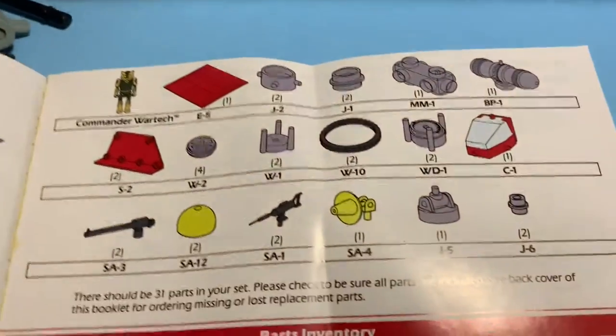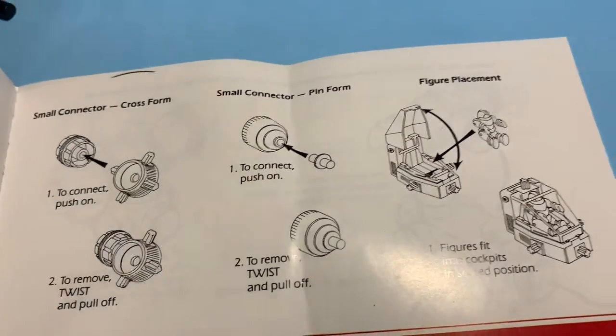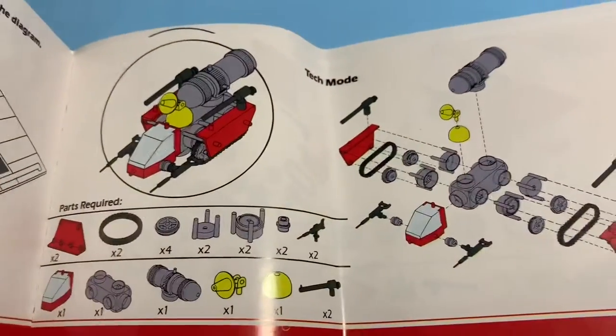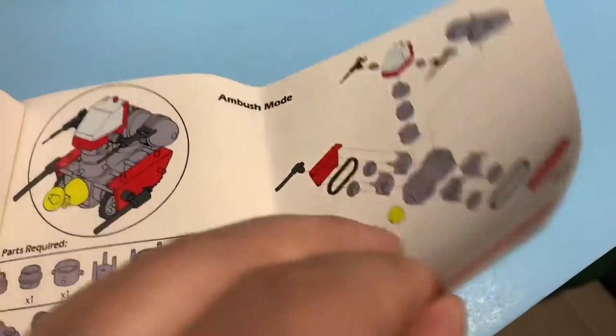Commander Wartech. Why do I keep calling him Warlock? And all the pieces you're going to get in the set. And then, let's see, there's ways of building parts and putting things together. The battery pack here. Yep, this is the battery pack. Because it's motorized, the battery hides inside this little tubular thing. And here's how to build some sample vehicles. We got one, two, three sample vehicles you can build, or you can create your own. All right, let's put that back in there.